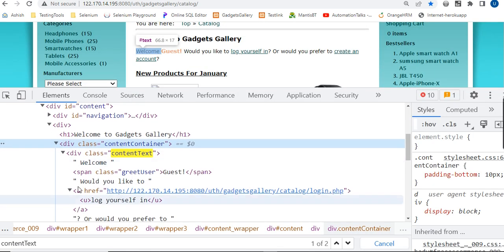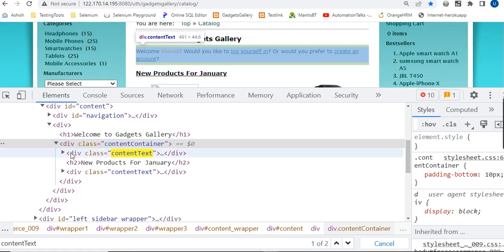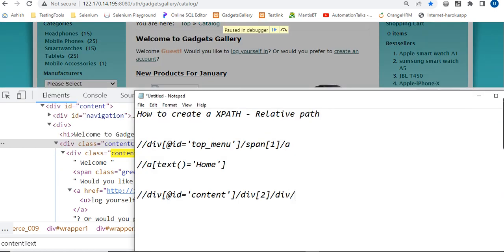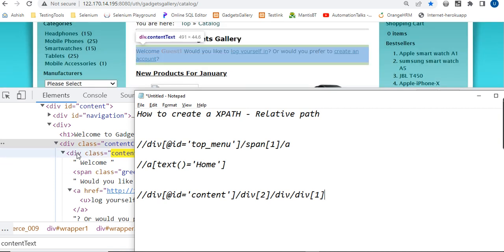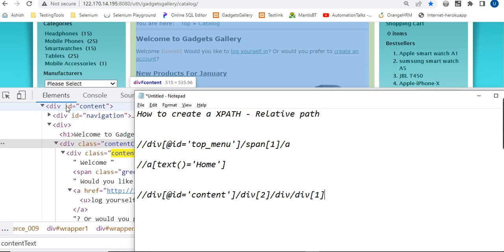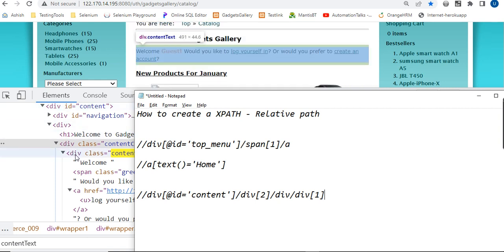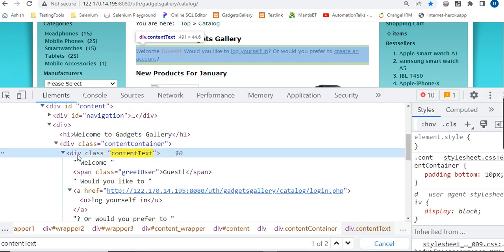There are two divisions, first and second. So we have to enter the first division, so div of 1. Now you are at this level. Where are we? Div with id, div 1, div, and then div 1, this one. You are here.